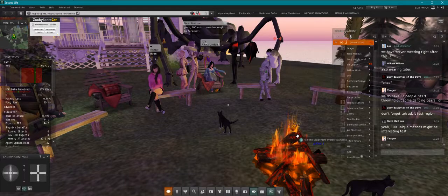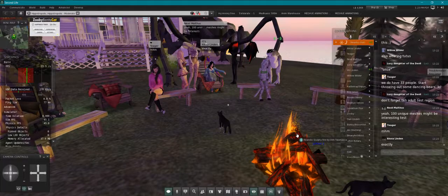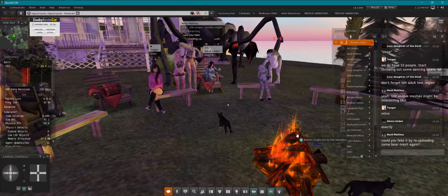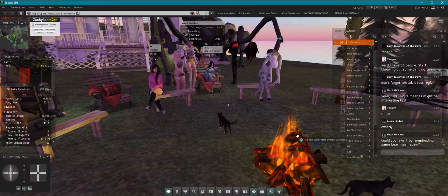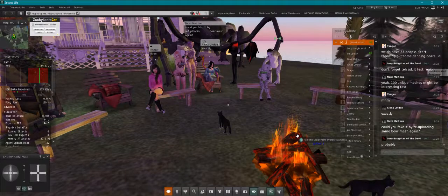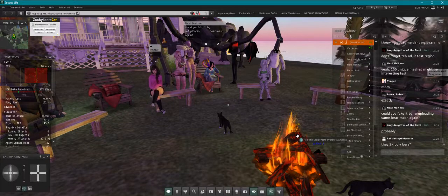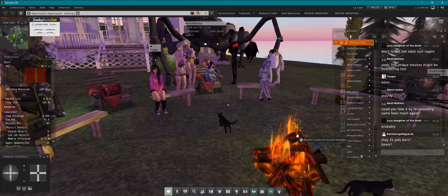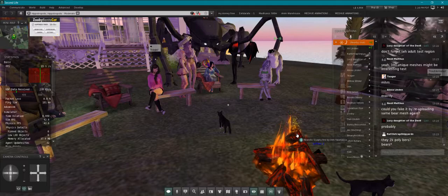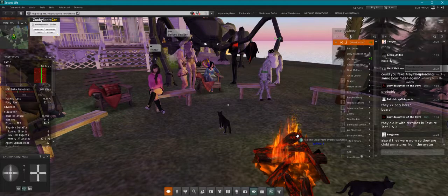If you're talking about trying to implement something that could support these multi-million poly avatars, you'd be talking about a whole different level of performance. That's certainly one of the things we're going to have some constraints on with Animesh: the sheer complexity of models. You're not going to be able to make a million poly Animesh model, and if you could, it would destroy the grid. We don't know exactly what the limit's going to be, but it's pretty clear that there are a lot of benefits to keeping it down to something halfway reasonable.